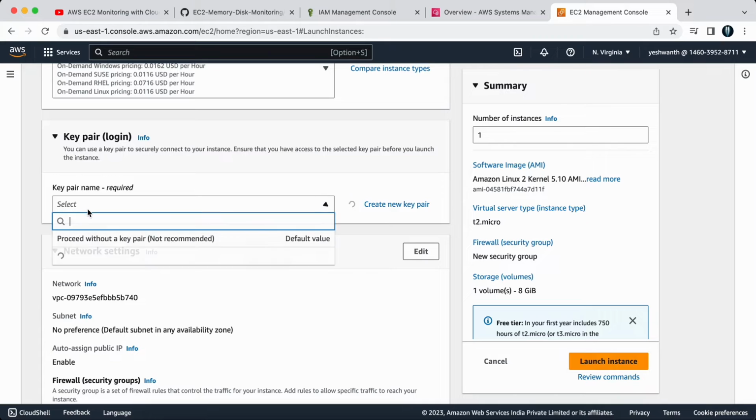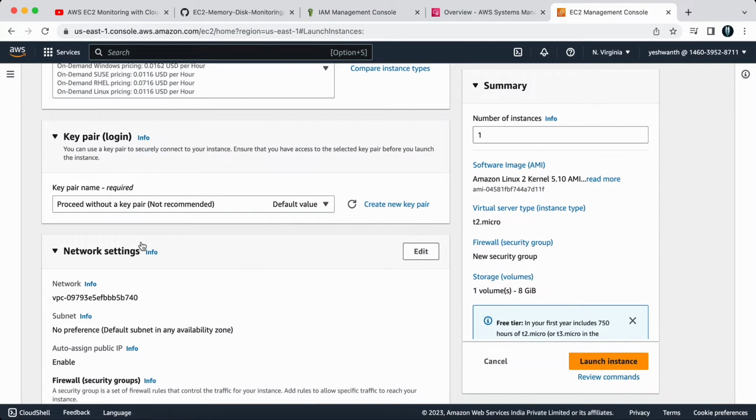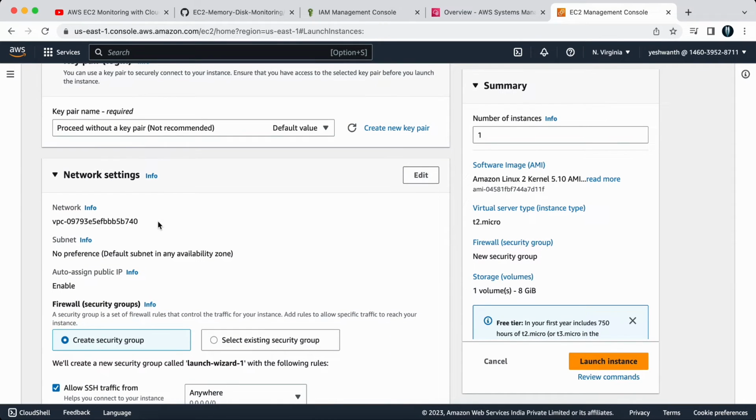For the key pair, you can select a key pair which is already there, or you can create a new one by clicking on create new here, or you can also proceed without a key pair. But later on, if you come and ask me, I gave no key pair in production, I'm not going to help, because in production you need to always go with a key pair which is already there. So you check with the team and configure it as required.